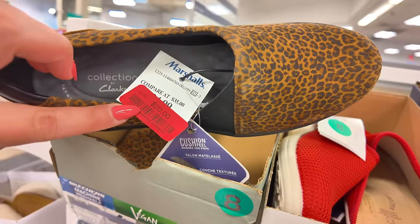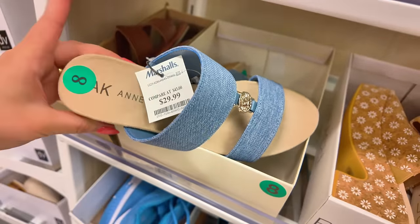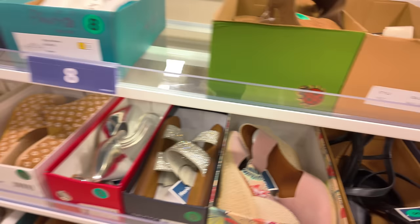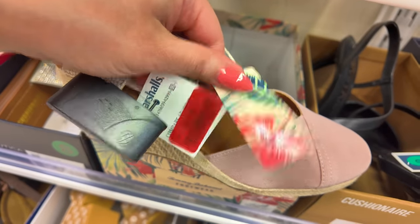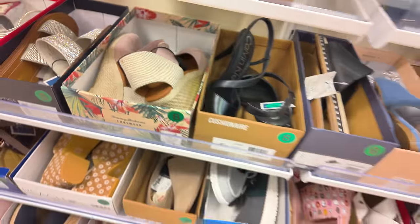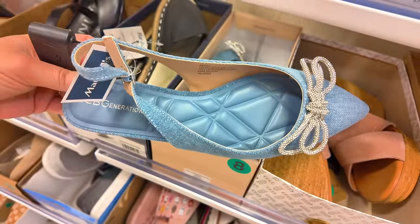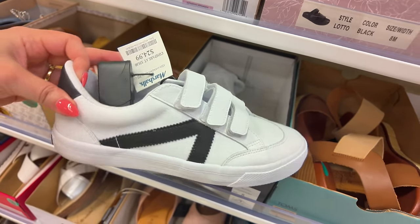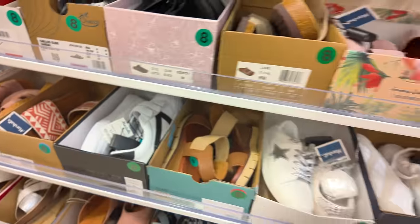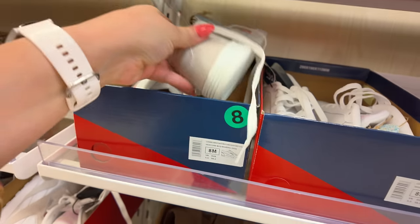You got some Clarks on clearance — $25. Pretty Ann Klein here in denim. Tommy Bahama on clearance — red tags, $24. So make sure you look at the red tags. They got some Calvin Klein here in black — $35. Look at these cute little denim ones for $30 — BCBG. Rachel Zoe for $25. Look at these Reeboks — $28 red tag — they're all mixed in, so make sure you check those red tags.